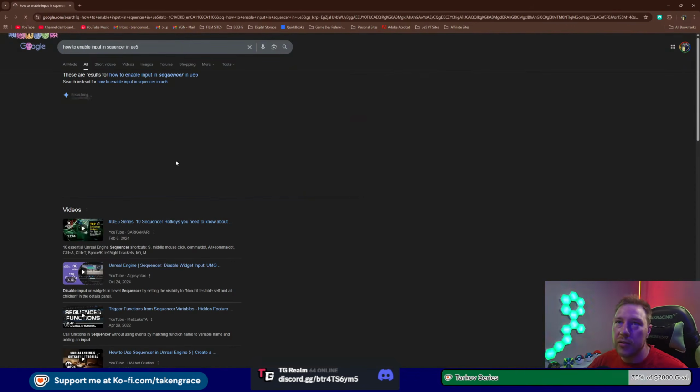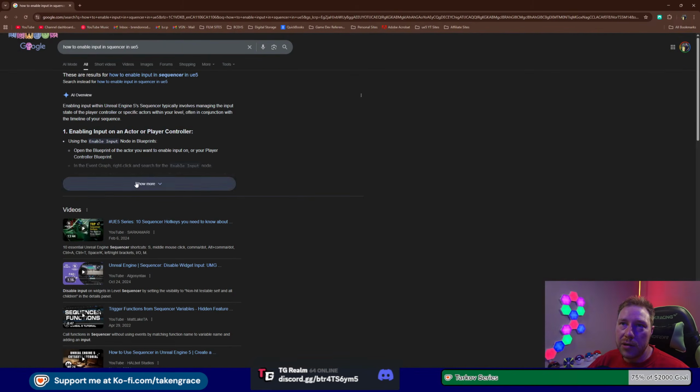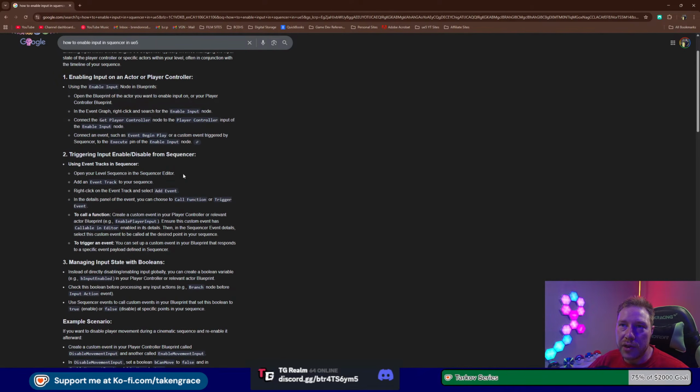I spelled it wrong, whatever. Open the blueprint of the actor. Well, yeah, I know how to enable actors on that. Triggering input, enable. Using event tracks and sequencer, open your level, add an event track, add event, call function trigger, blah, blah, blah. Create a custom event in your player controller relevant actor.